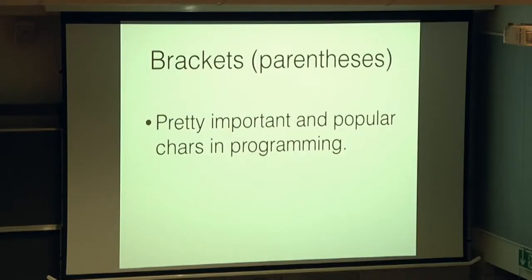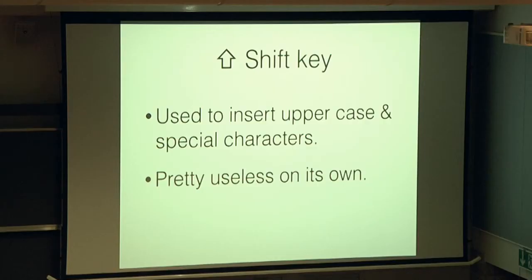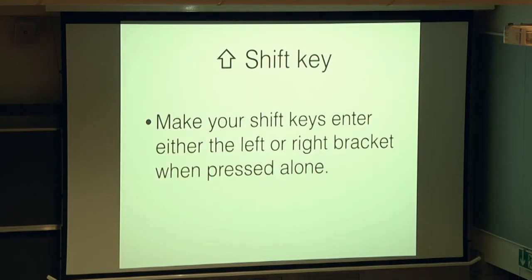Brackets are pretty important and popular in programming, but awkward to type: Shift and 9 or 0. The Shift key is used to insert uppercase and special characters, but it's pretty useless on its own. Nothing happens if you press just the Shift key. So we can change that. Make your Shift keys enter either the left or right bracket if pressed alone.